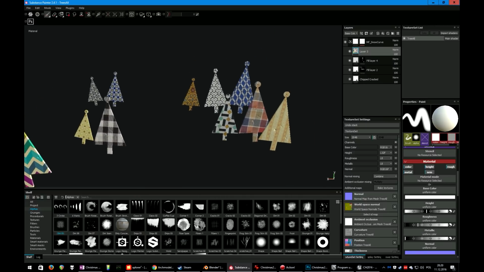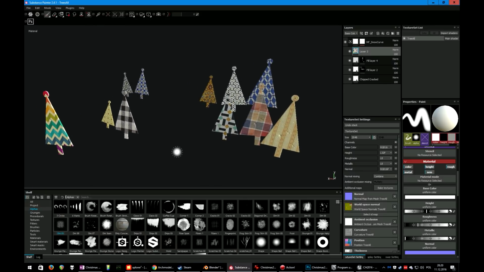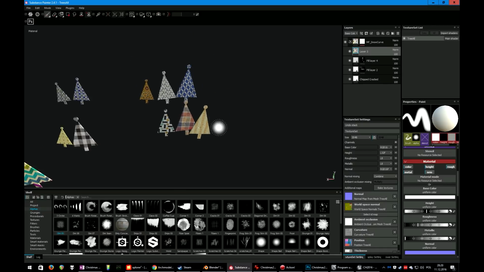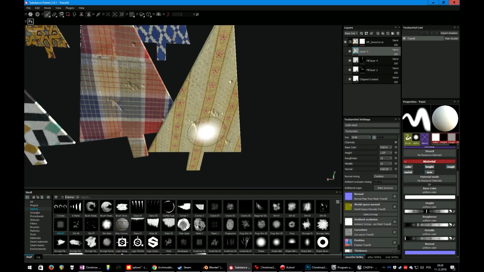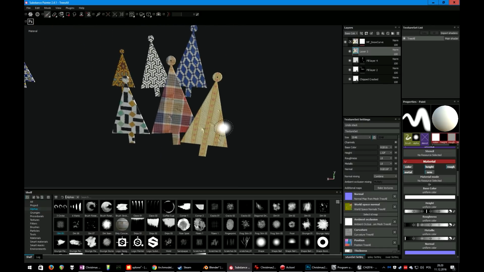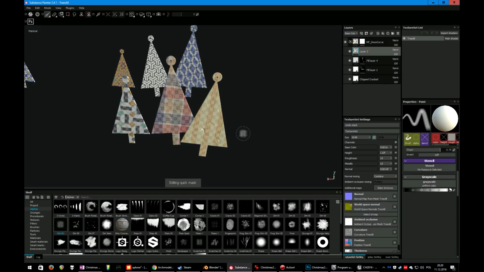And of course, the only thing that I needed to consider, that I wanted to texture all my trees differently. So how to do that when they overlap like that? Well, it's quite simple. You use Quick Mask. You're just going to press T, and you're going in Quick Mask mode.